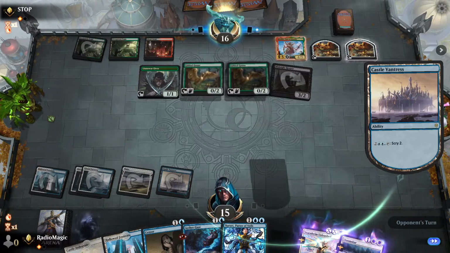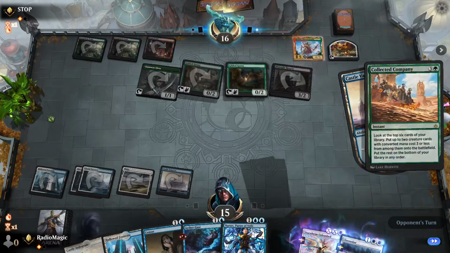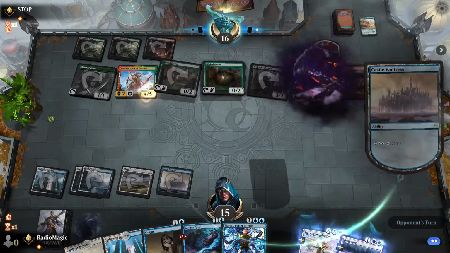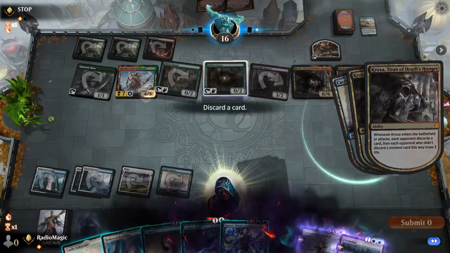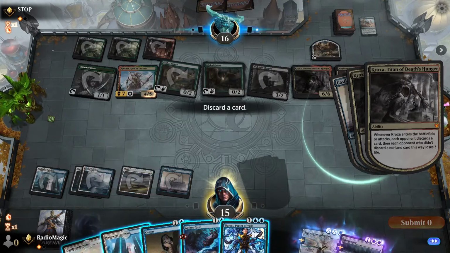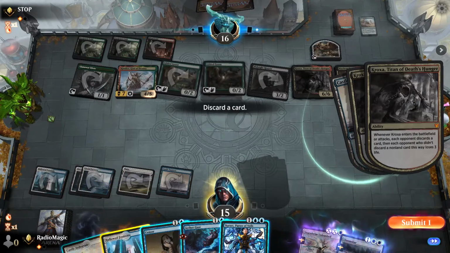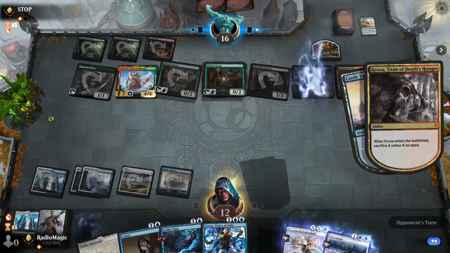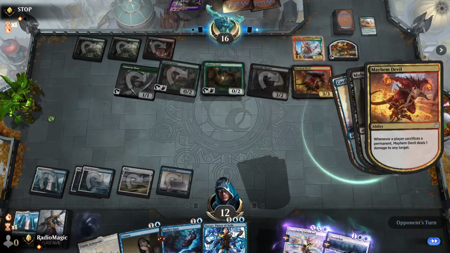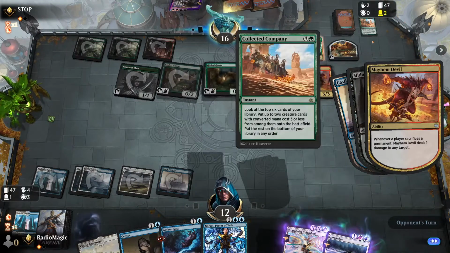Oh, opponent, please don't Collected Company right now. Oh. This is going to be really painful. So we have to discard 2 cards. So we need 1 of our lands, but not both of our lands. So let's discard 1. Oh, we only have to discard 1. For some reason I thought this was a Croxer as well.